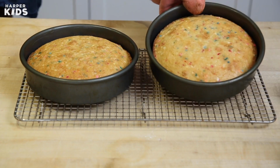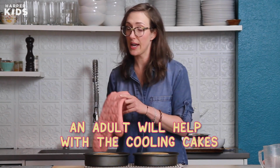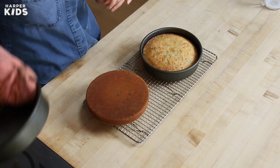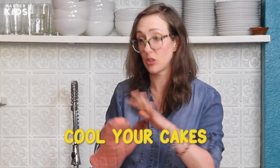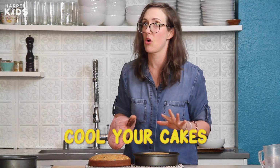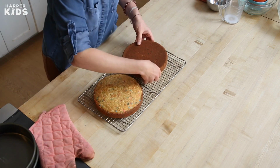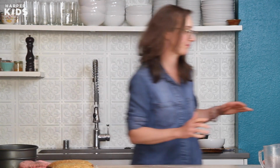All right, so we now have our cakes that have been out of the oven for like 10 minutes, cooling on this cooling rack. And so all we do, this is a job for a grown-up because they're still kind of hot. You lift up the pan and you invert them onto the rack, see? And so they just cool like this. Cool them until they're completely cool to the touch, so they're not warm at all, because if they are, then they would melt our frosting. Excellent. So I'll set these aside over here, and we'll move on to our frosting.